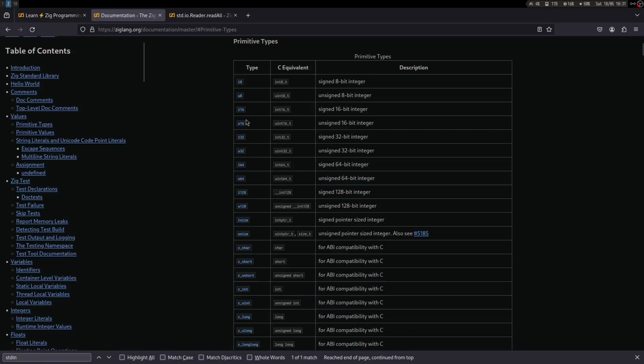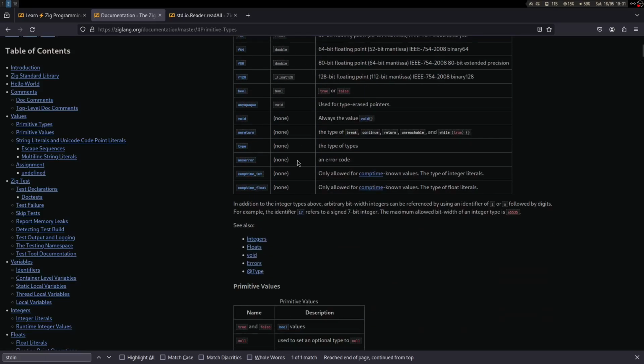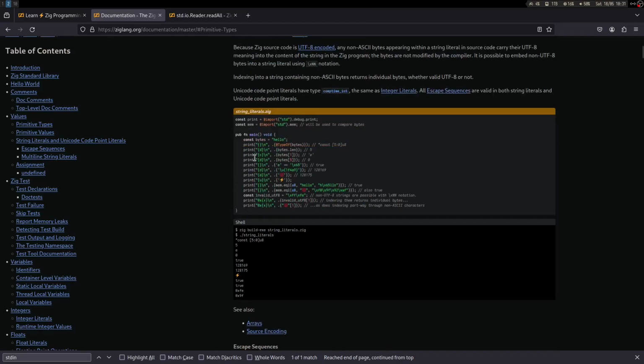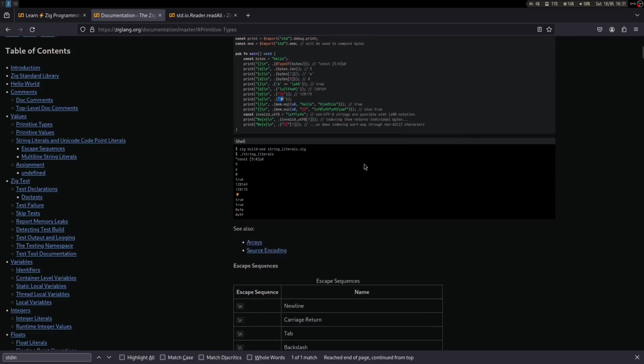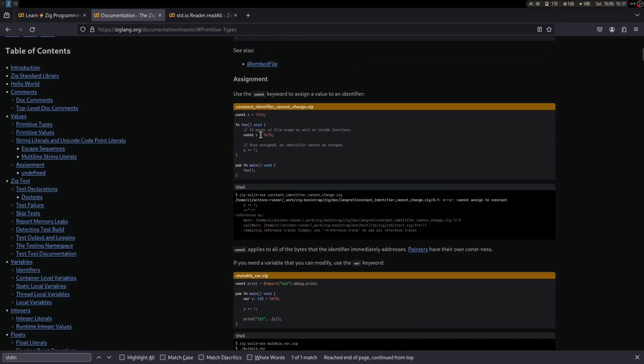Like primitive types, okay. I mean, useless, honestly. And we're gonna see when we need that. Okay, this is useful, probably. Holy shit, oh! We can have emojis. Escape sequences, yeah, sure, dude.